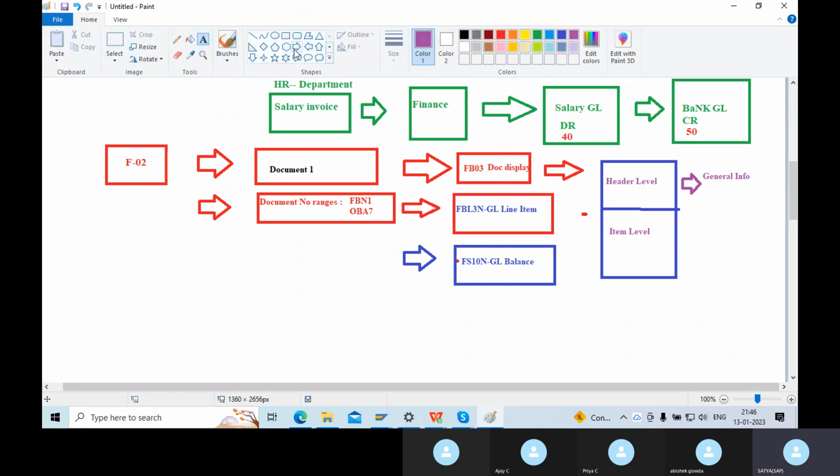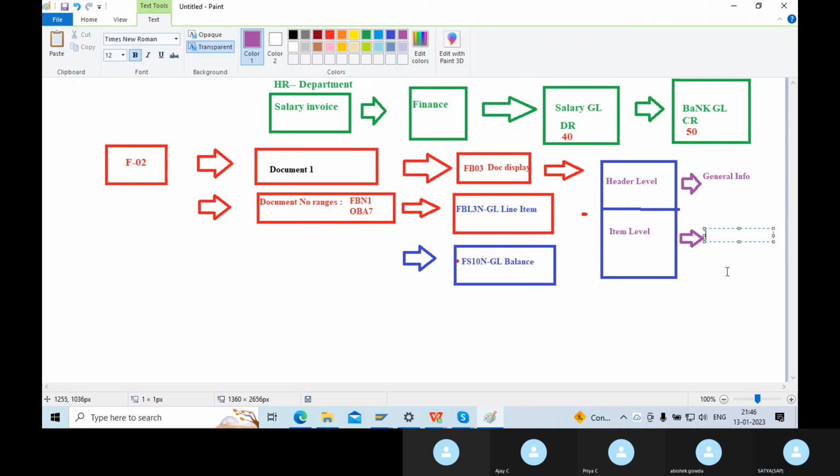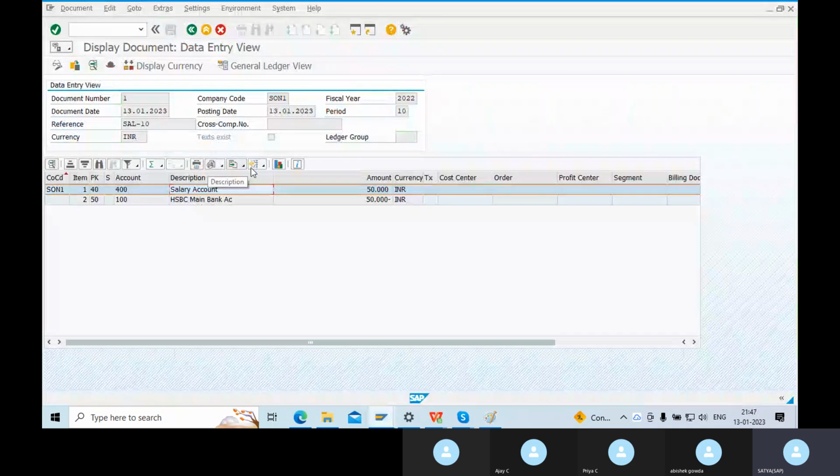But item level contains the specific information. It is the particular information. Specific means what? Here you go to the line item level. Specific means which account has been debited, so your salary account.